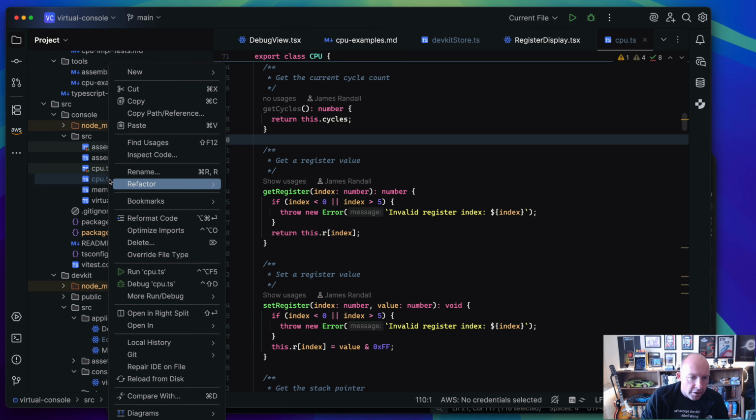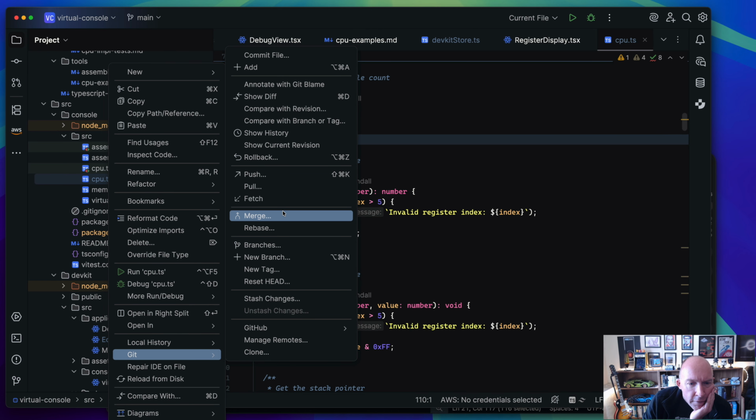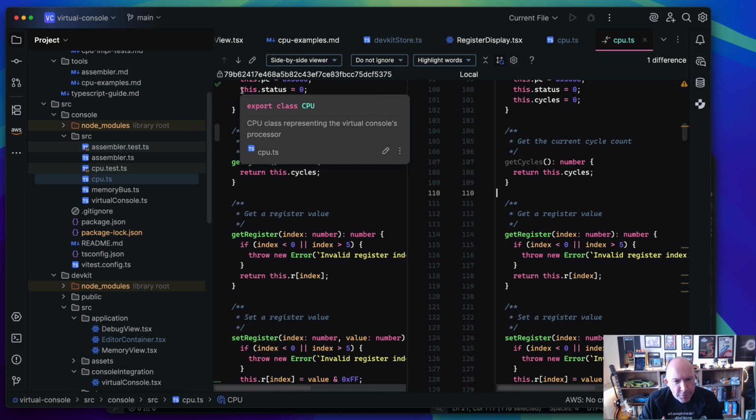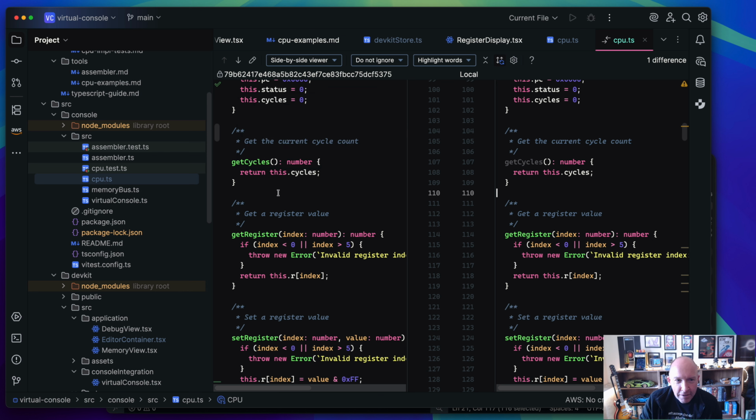Let's just diff this file, git show diff, because when it makes changes to the CPU, we want to make sure we understand what it's doing. That's quite a key class for us. I mentioned before about levels of attention I put to things. If it's something like the Devkit, I do care about quite a bit, but I can validate visually to a degree and by navigating the code quite quickly.